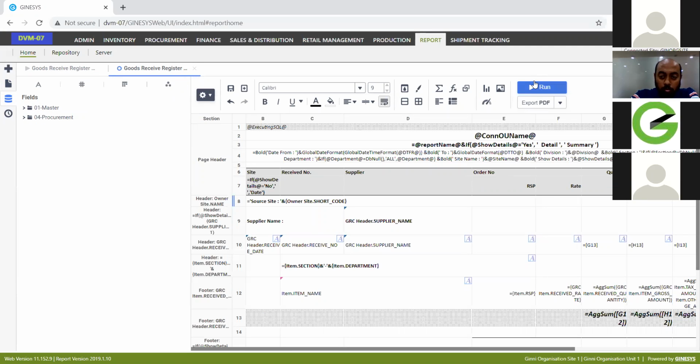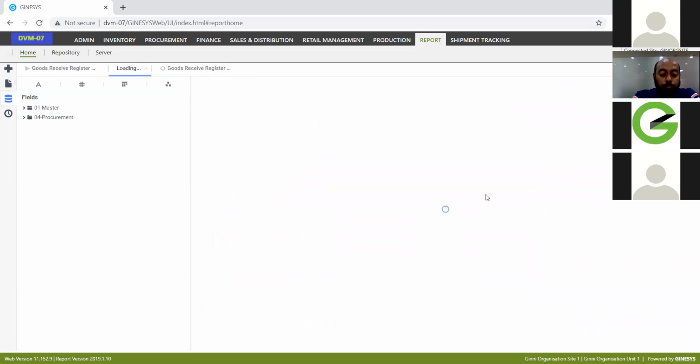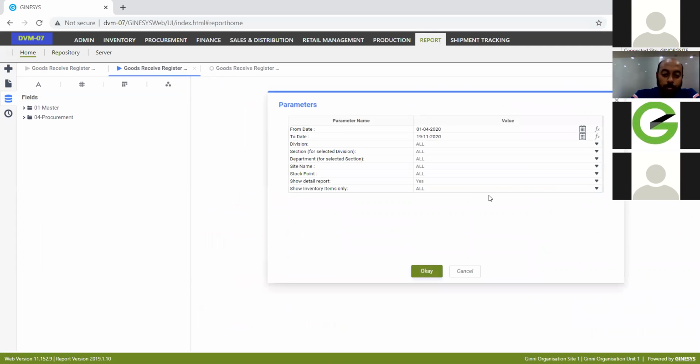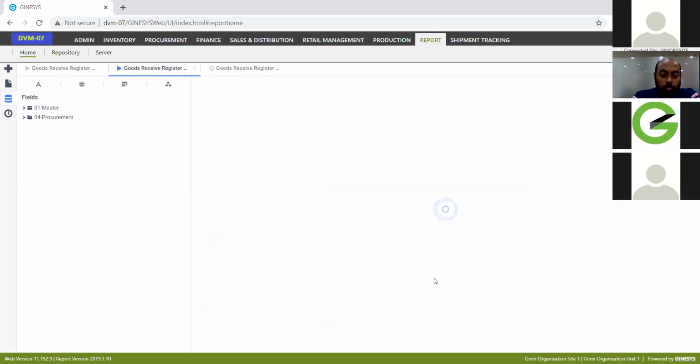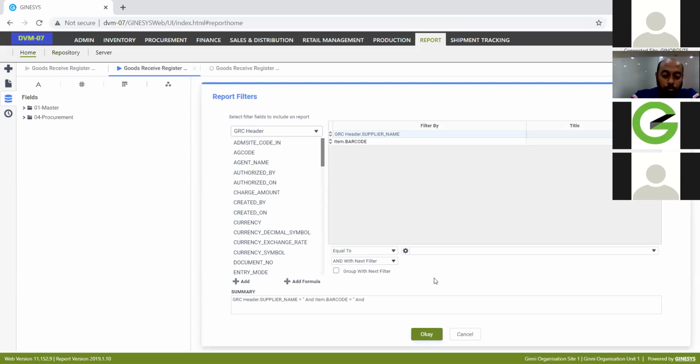So for better clarification, you can use a repeat row. I'll just show the output of this report when you use a repeat row. Right. So I haven't changed anything. I'll go and see this output.